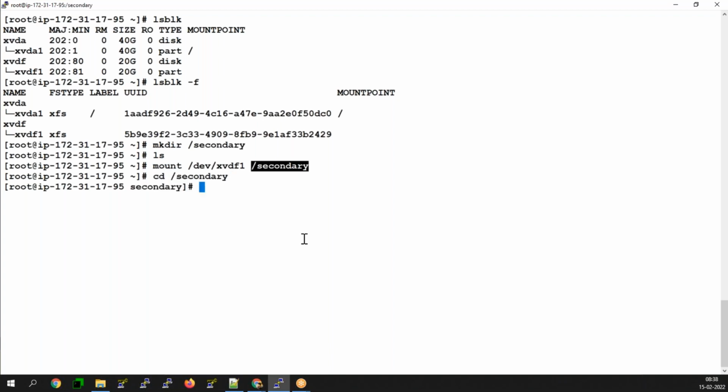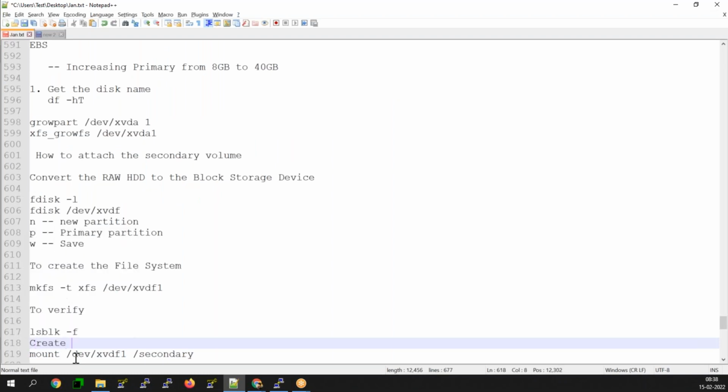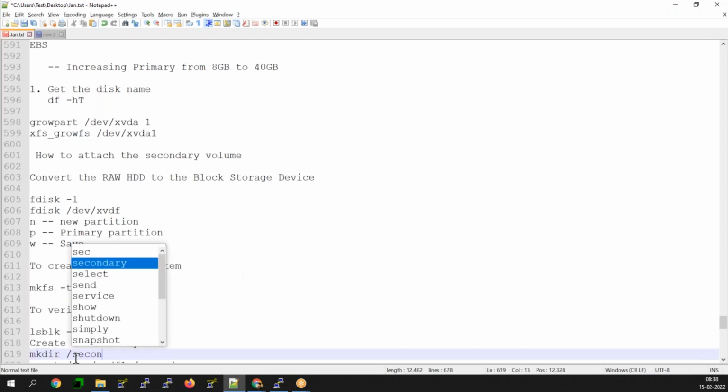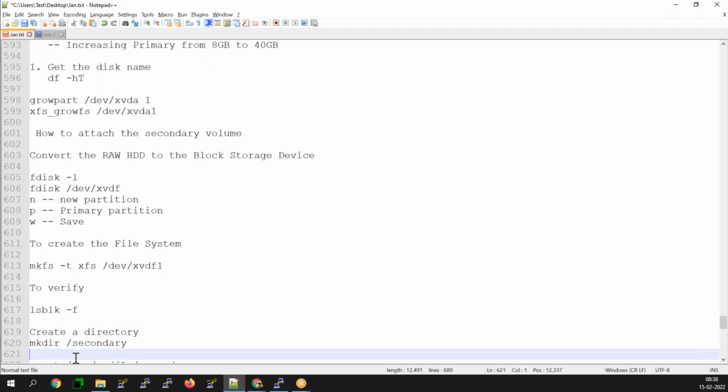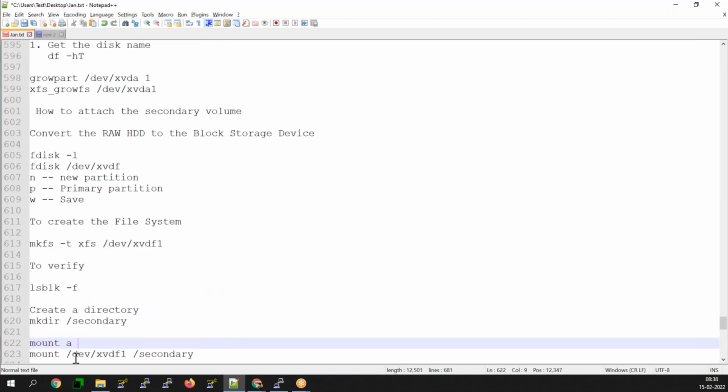Now I can enter cd /secondary and create files. So create a directory using mkdir /secondary, and mount the volume to the directory.